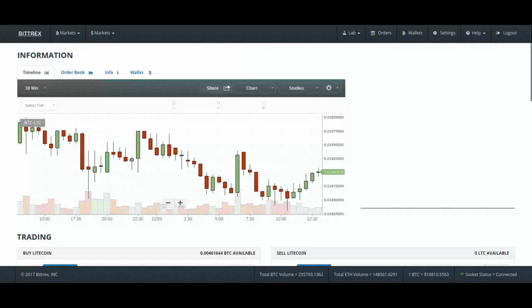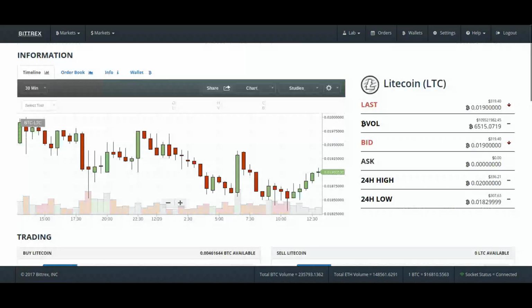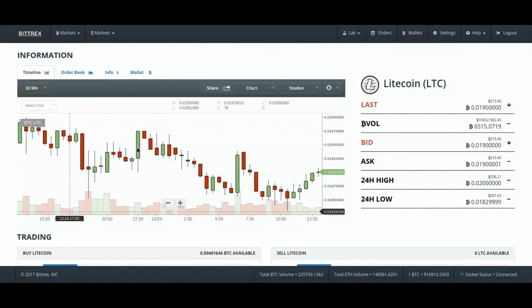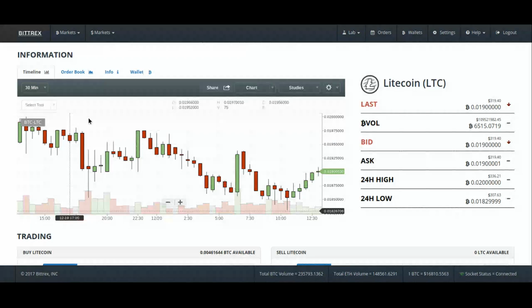So right here, it says last. This is the last price that it traded at. You have the bid. Damn, hold on, let me see. The spread is damn near the same. That's crazy. The spread usually be different. So the bid is what people are trying to bid on Litecoin, which is $319.40. The ask is what people that are holding Bitcoin are asking for it, which they're also asking, I don't know how it's even like that. It's usually never even.